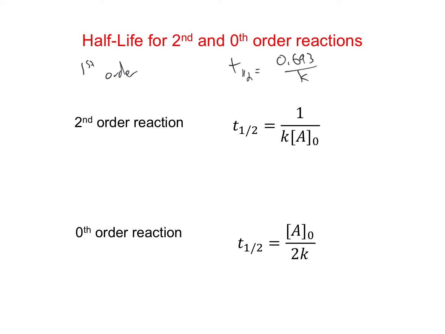So at least in my experience, we use the half-life concept much more frequently for first-order reactions because the half-life is a constant, and I think we see it less often for second-order and zeroth-order reactions, although you should still be able to use these expressions to calculate the half-life. And just a note on these equations, I'll never ask you to memorize equations. And so the equations for the integrated rate laws or the expressions for the half-lives, I will give those to you. Now, you have to know which one is which, but I'll usually group them together in a way that kind of makes sense when I give you the equation sheet.